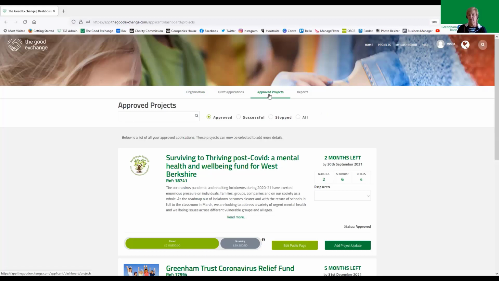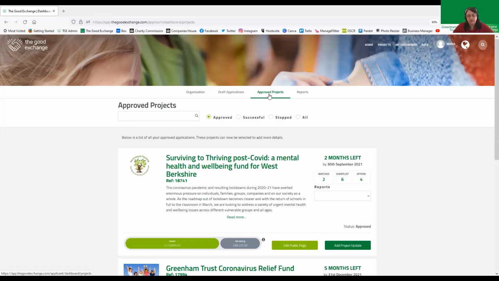We're primarily looking for where the beneficiaries reside, because it might be that you're planning a trip, maybe a respite holiday for disadvantaged people, and that's going to take place down by the south coast, which is outside of our area, but the people that are going are from our area. So we look at where do the beneficiaries reside. If your project covers a wider area, for instance, the whole of Berkshire, we may well come back to you and ask you what percentage of the beneficiaries come from Greenham Trust's area of operation. And any grant funding would then be made on a pro rata basis.